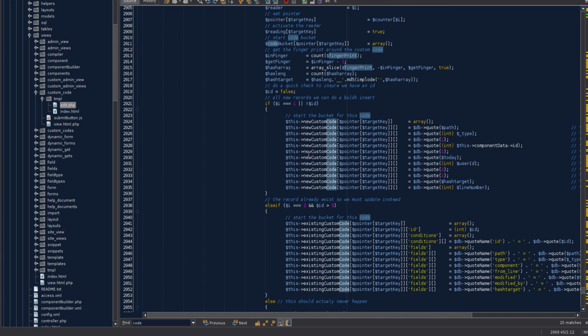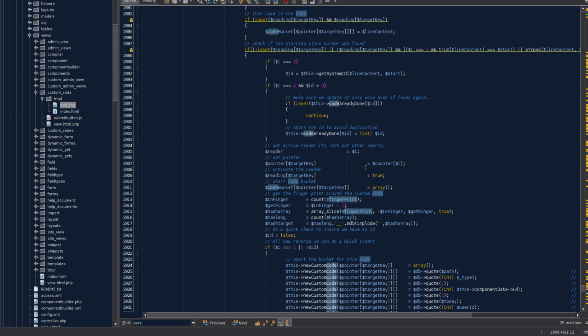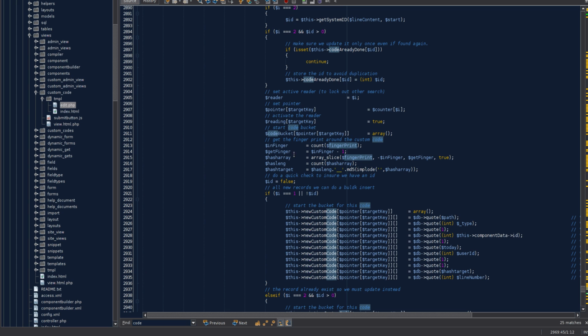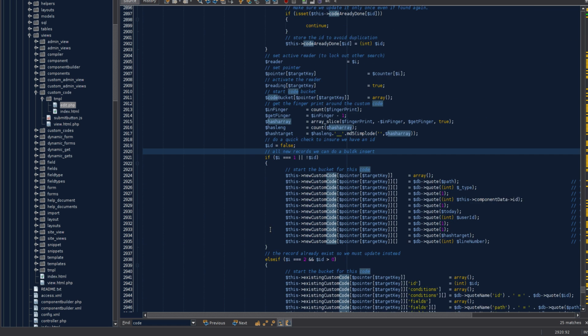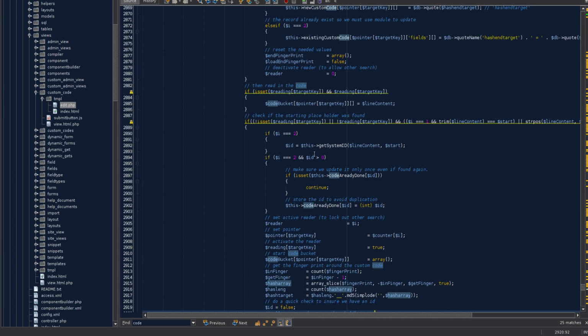And at some point when we find a placeholder, we take that fingerprint array and we create a hash from it, and then we store that hash into the database. So that means the amount of lines is changing, because it could be, oh, we've just cleared the array and we are at 6 lines, and then we add a 7th and now we find a placeholder and everything happens.